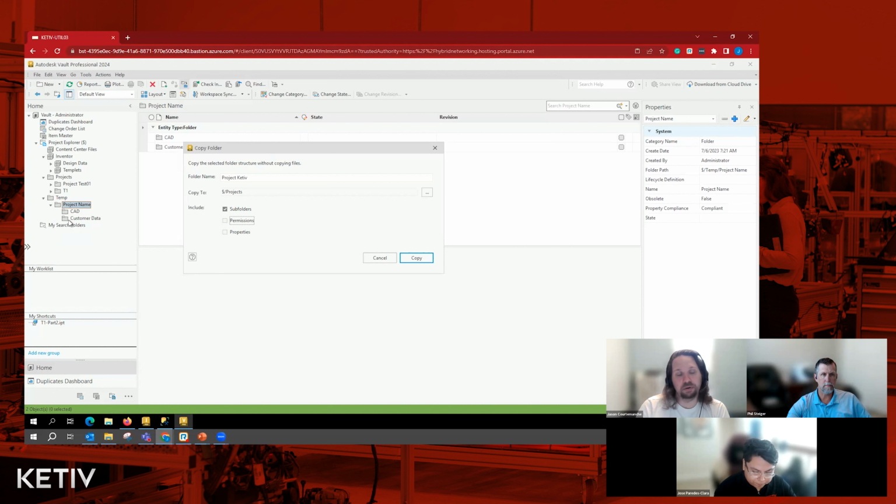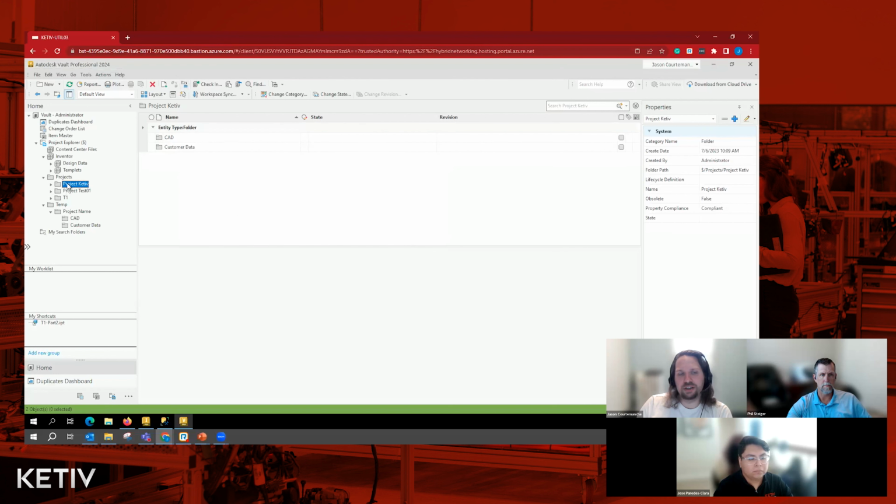And then with the drop down list, project could be open, work in progress, review, closed, submitted. And so it's another way to give you some metadata about where that project is. And especially if you're doing one-off designs per customer or per project, folder permissions can be really helpful. But once we get these the way we want, we just click copy and it's complete. We can click done, and we can see it duplicates the folder structure and creates all the subfolders that we need.